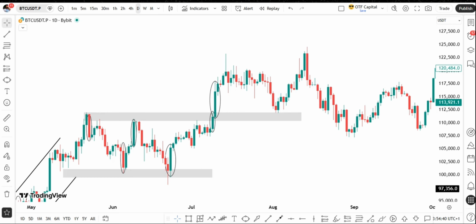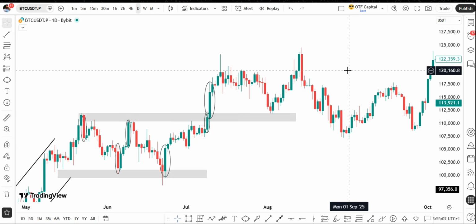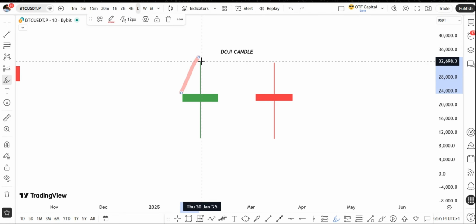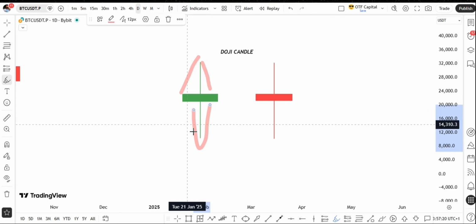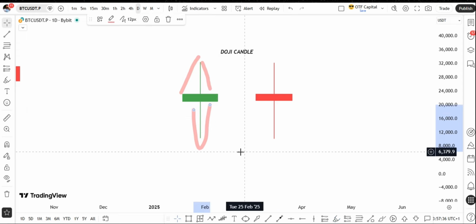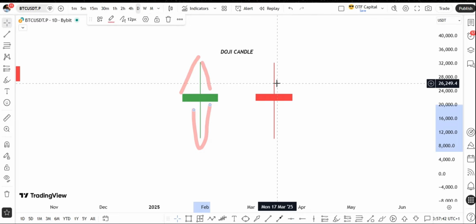On the next segment, I'm going to talk about the individual and the multi candles. Doji is one individual candle. In a doji candle, price pushed up and down, which shows neither the buyers nor the sellers have complete control during this particular time frame. When we talk about the use of dojis and where they are most effective, you will always find them at a ranging market, just like I mentioned to you. This is the bullish version of a doji candle. This is the bearish version of a doji candle.